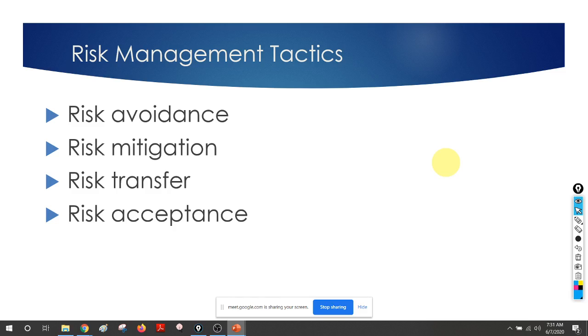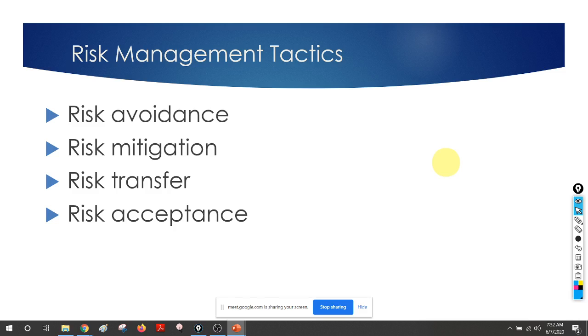Why? We want to transfer that risk to an insurance company. We just pay about 50,000 or 60,000 per year. In case there is a heavy accident, they are going to pay us maybe 3 lakhs or 4 lakhs or whatever. But there is a cost for that also, that we have to pay the installment or premium. So that is risk transfer. Of course, very rarely we do that in software development, but in general such things are there.